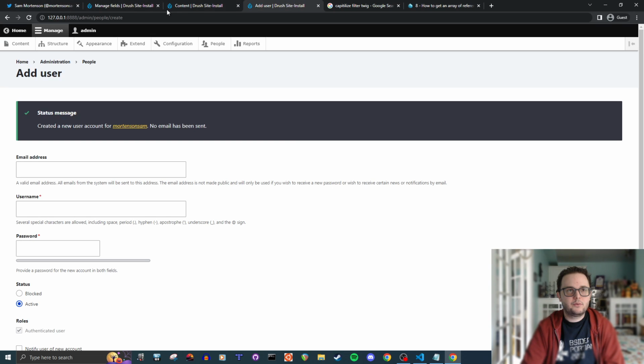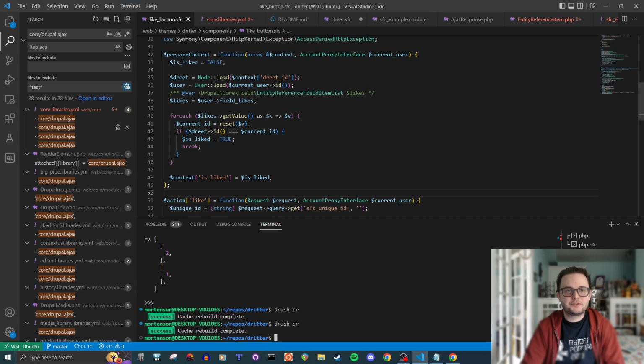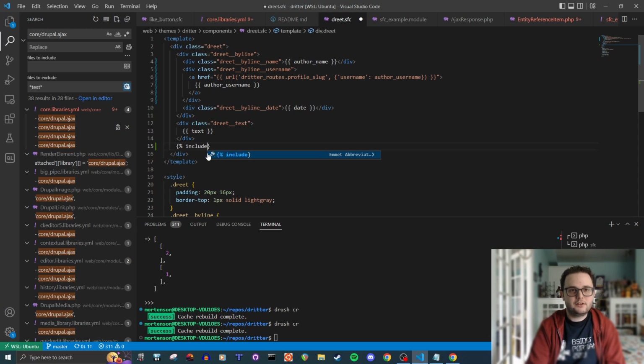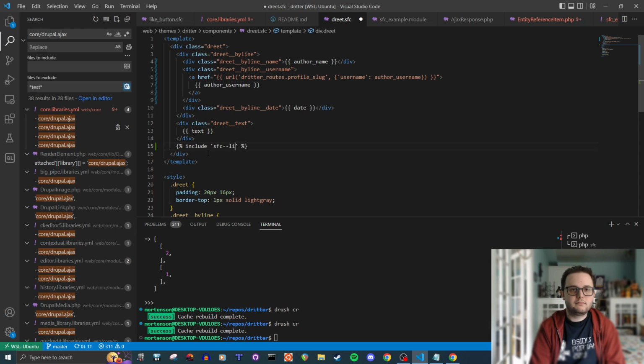and we're going to go back to the home page. Should be fine. First thing is there's no like button because I didn't finish this code. Include SFC like button with Dreet ID.